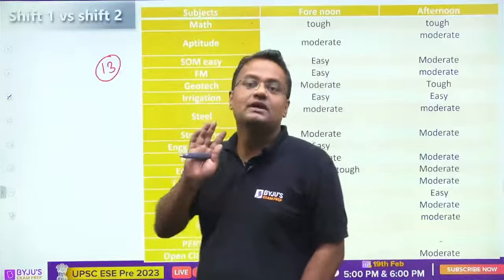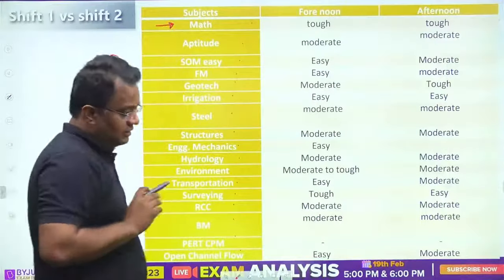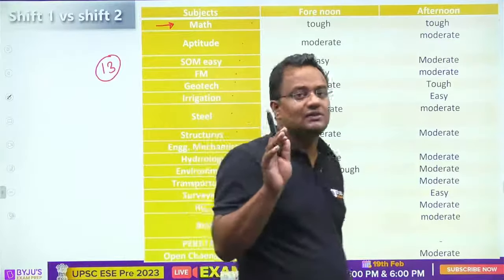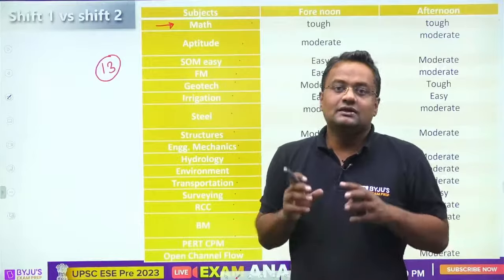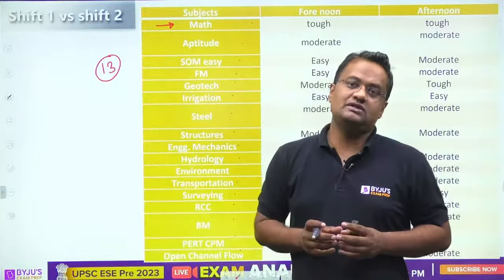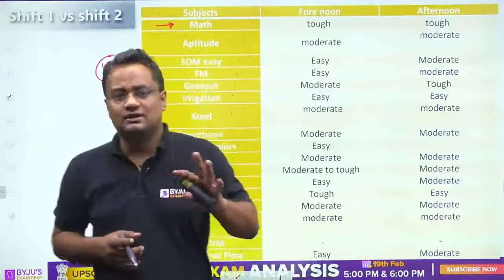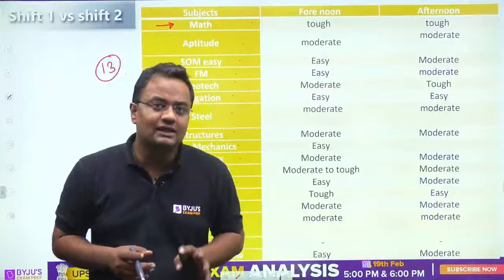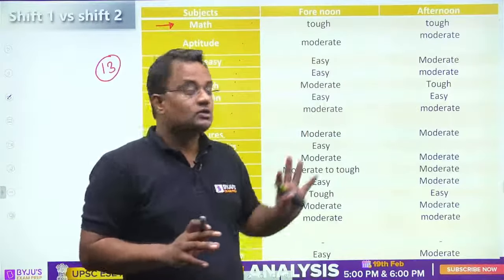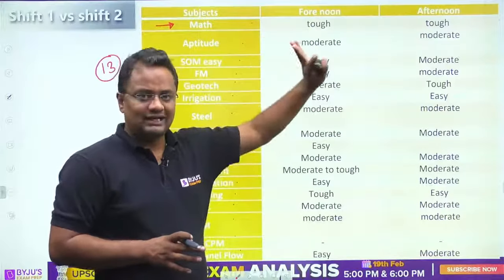First of all, let me tell you about the maths. For mathematics, guys, usually the civil engineering paper is not very tough. For the last 7 to 8 years, the engineering mathematics part of civil engineering for both the shifts has always been easy as compared to other branches. But this year, engineering mathematics of civil engineering is one of the toughest. So both I am writing on the tough side.